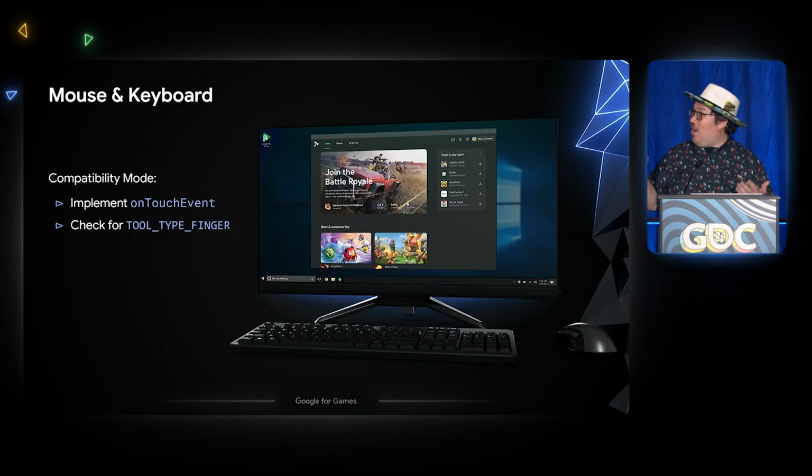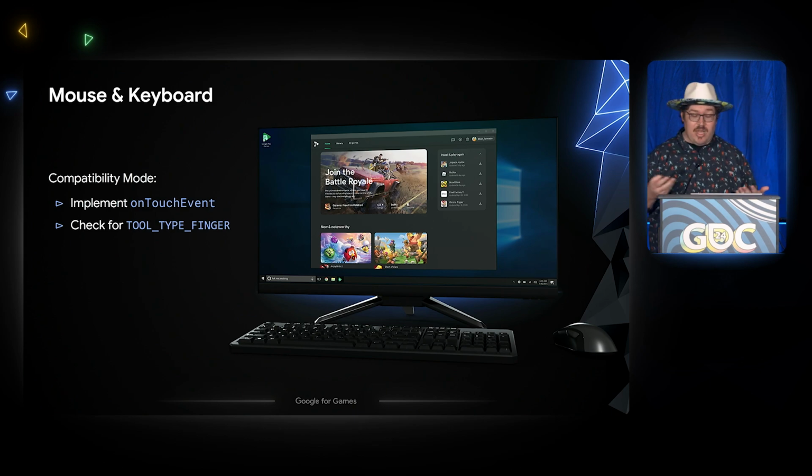On PCs and Chromebooks, though, you don't have a touchscreen. If the default input mechanism, which is the mouse in this case, does not work, you can't reach up and touch the screen to work around it. So for PC-like devices, we have a default touch emulation layer that's on by default. This means mouse events come in on onTouchEvent instead of on generic motion event, and they have a tool type of touch or tool type finger instead of tool type mouse.